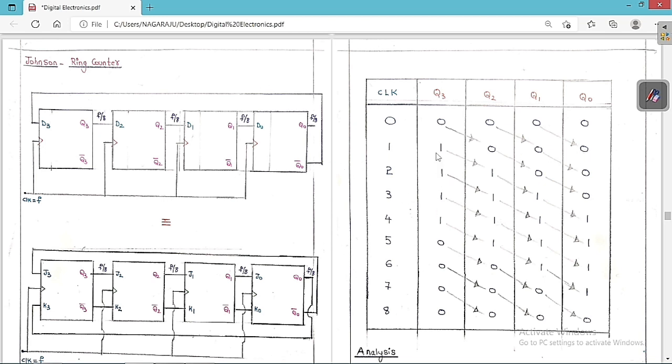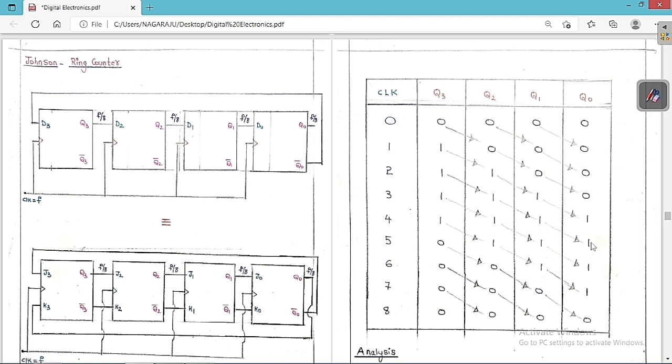So this 1 goes to this side, this 0 goes to this side, this 0 goes to this side. If Q is equal to 0 then Q bar is equal to 1, so again 1 comes here. So this 1 travels here, this 1 travels here, this 0 travels here. Again this is 0, and 0 bar is nothing but 1, so 1 comes here. So this 1 comes here, this 1 comes here and this 1 comes here. This is Q equal to 1, so Q bar is equal to 0, and that goes to this side. So this is 1 here, this 1 here and this 1 here.